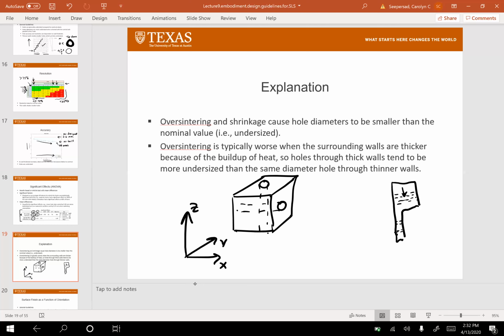It may also have a little bit to do with the fact that the layers here are determining, because the layers are going through like this, the layers are helping determine the hole diameter here, and layers are really thin, 100 microns. Versus in this case, for the Z direction hole here, the spot size and the scanning of the laser is determining the hole size. And in this case, the spot diameter of the laser is more like 0.45 millimeters versus 0.1 millimeters for the layer thickness. We may also be getting a little over-centering just due to the heat in the plane here for the Z direction holes.